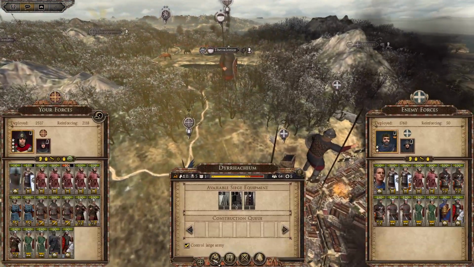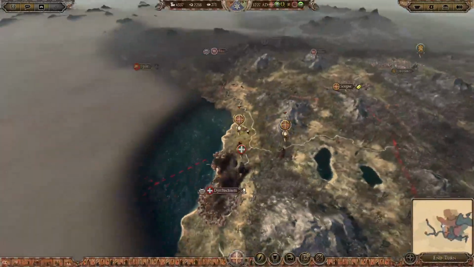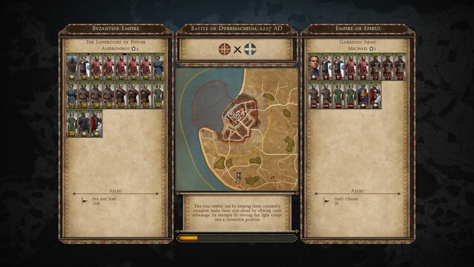We're gonna fight this one, I think. The last. Besieging the settlement. I hit the wrong man. The last settlement of Epirus will fall before our swords, fall before the might of our empire, which we are growing. The God's Chosen. Well, the God's Chosen probably isn't going to be much help for you.